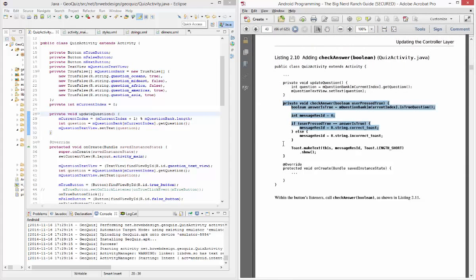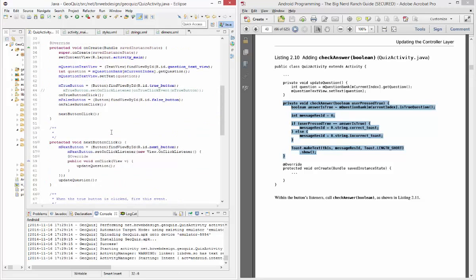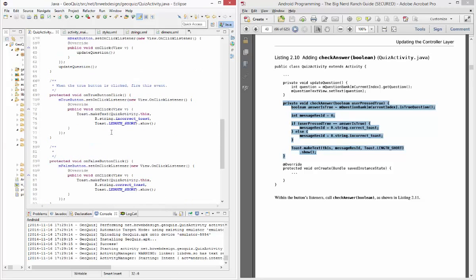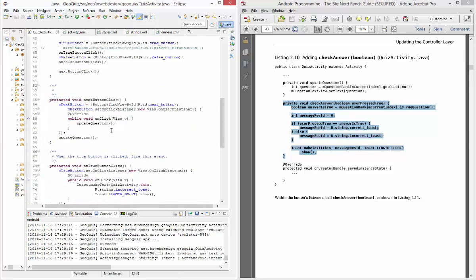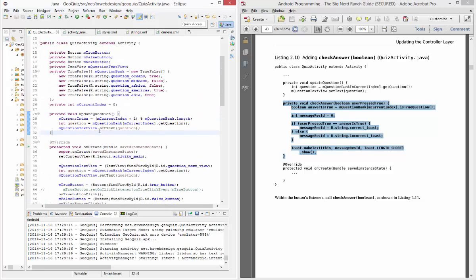So the next thing to do is to make this checkAnswer inside of the quiz activity. So scroll it on down, and it put this one after updateQuestion, which is right here.